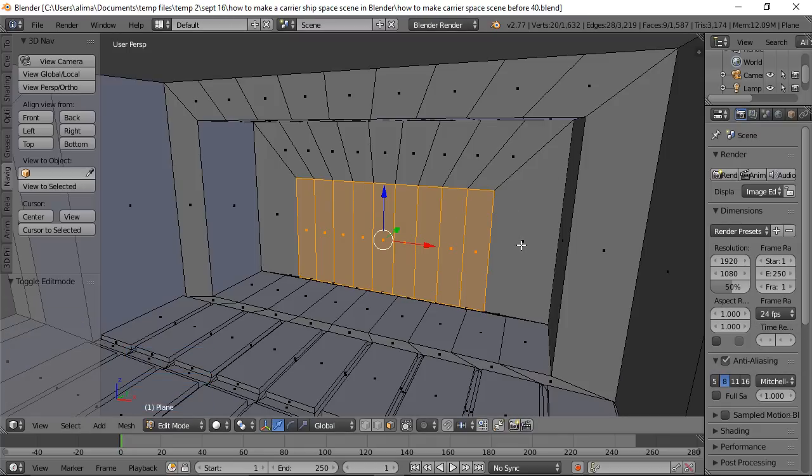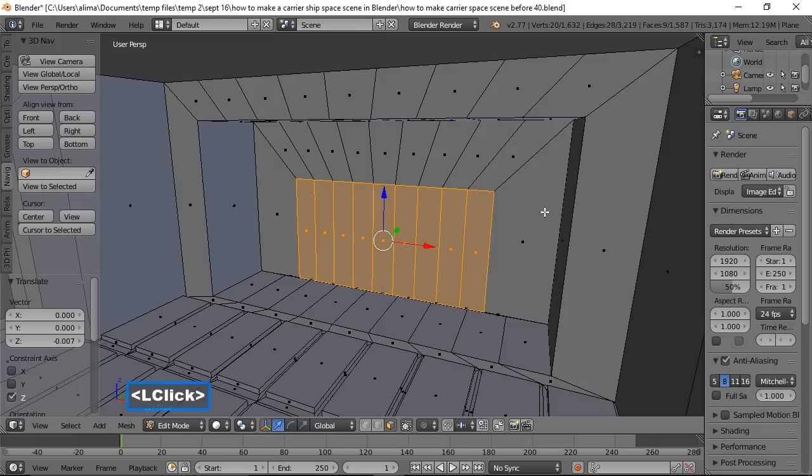Okay, as far as having these faces selected, if I press an arrow key down now, nothing will happen as far as moving these faces down. However, if I press G to move on the Z axis and now I use the down arrow key, I can move down in a small increment. So that's pretty useful to know about. So I'm going to then left click to lock that movement in.